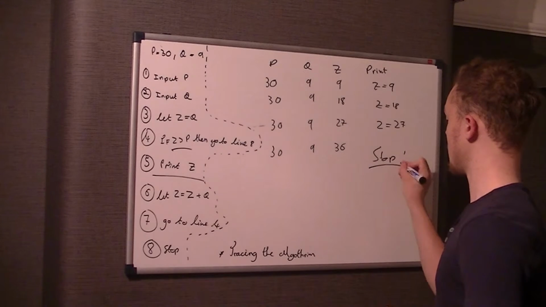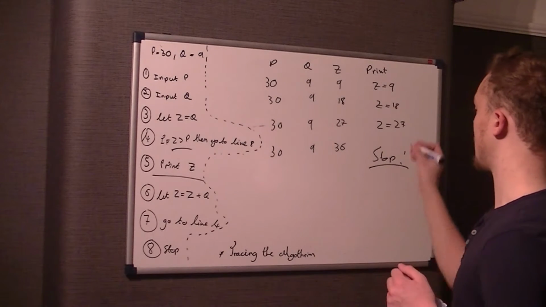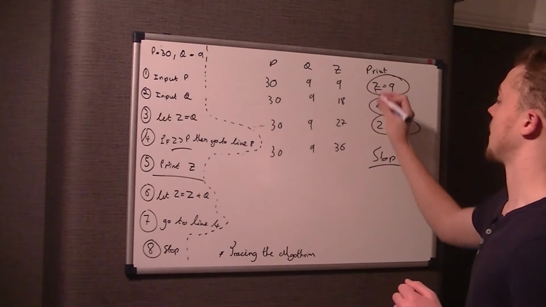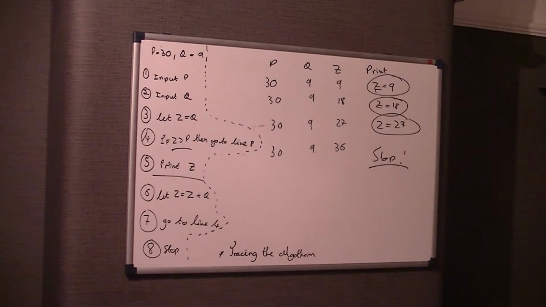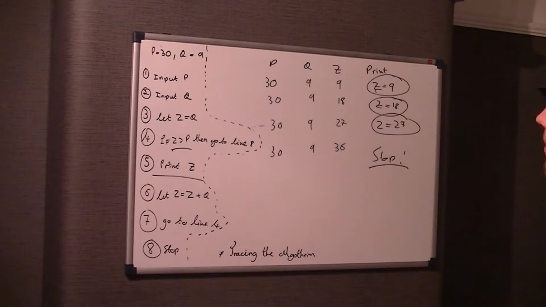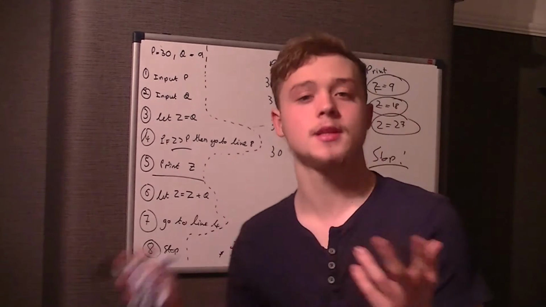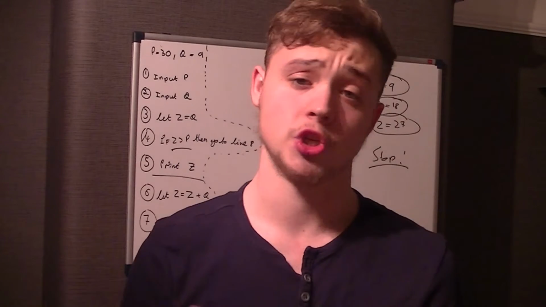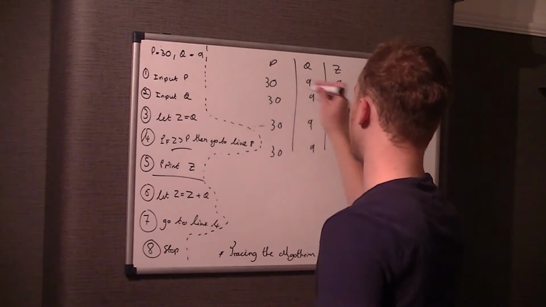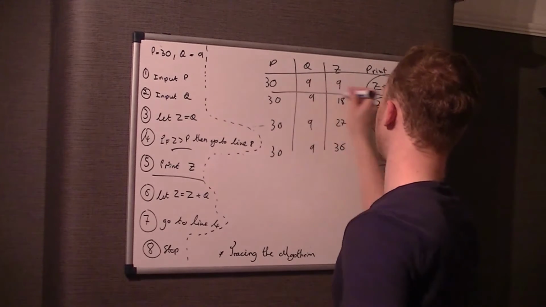Okay, so therefore our answers are Z equals 27, Z equals 18, and Z equals 9. Okay, and that is a very, very basic idea. So what we did, just to recap it, because I did go a little bit too fast there, is I wrote a table. Okay, this will always be in decision. It will always generally be the first question in the paper. Okay, so you will always be given a table. You have to draw it like we've done.